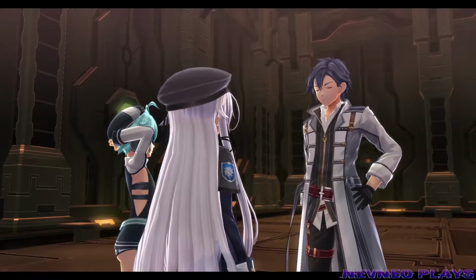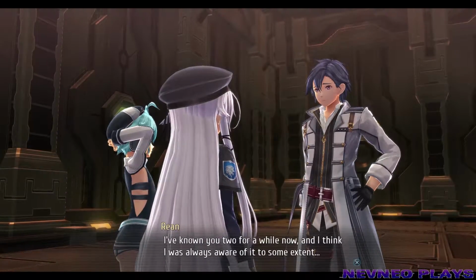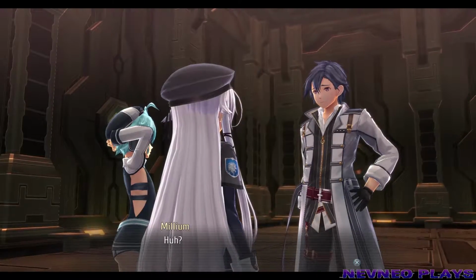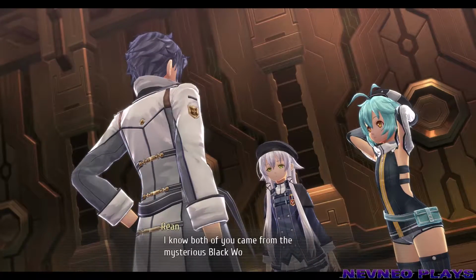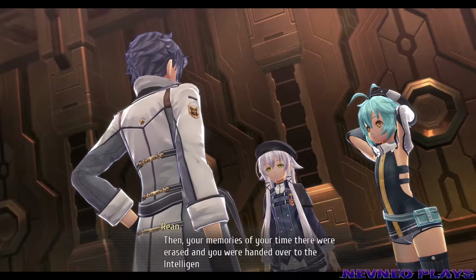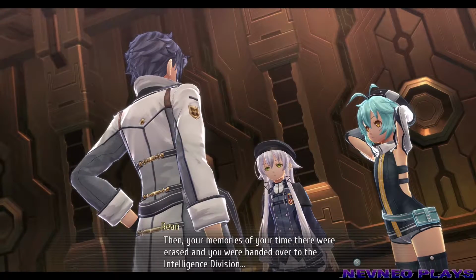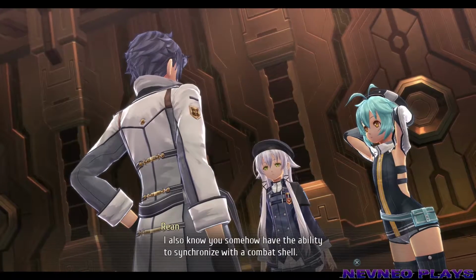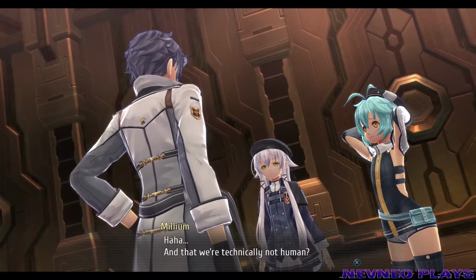Hmm. Millium, Altina, I've known you two for a while now. And I think I was always aware of it to some extent. Huh? Instructor Rin? I know both of you came from the mysterious Black Workshop. Then, your memories of your time there were erased, and you were handed over to the Intelligence Division. I also know you somehow have the ability to synchronize with a combat shell. And that we're technically not human?